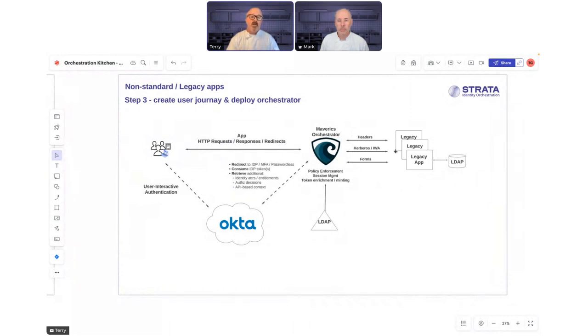So if it's an application that used to be protected by SiteMinder, for example, it doesn't know when SiteMinder went away. It's still behaving the same way that it always has, and we can do this effectively at great scale in minutes, not months. And what I love about this, we had titled our session Extending Okta, but it's also accelerating Okta, because I know that as we talk to customers, they're finding some of these really thorny applications that they have to maintain those licenses for, whether it's Oracle or SiteMinder, purely for a very small subset of apps. And so if the app's none the wiser, and we can get in front of it, we're actually helping them completely retire that legacy IDP as they need to.